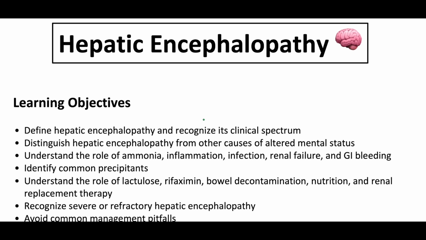Today's topic is one that you almost definitely will see in the clinical arena, but depending on where you work, if it's a liver center, you might see it more than other places. But it's one that's really important, one that when it is mild, it's not that difficult to treat, but when it gets severe, which is where we're going to spend a lot of our time today, it can be really dangerous and really challenging, and that is hepatic encephalopathy.